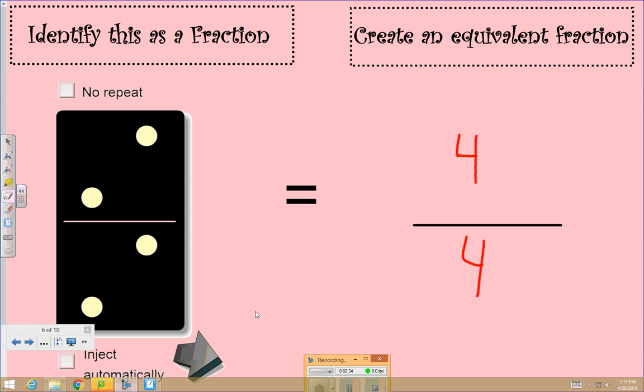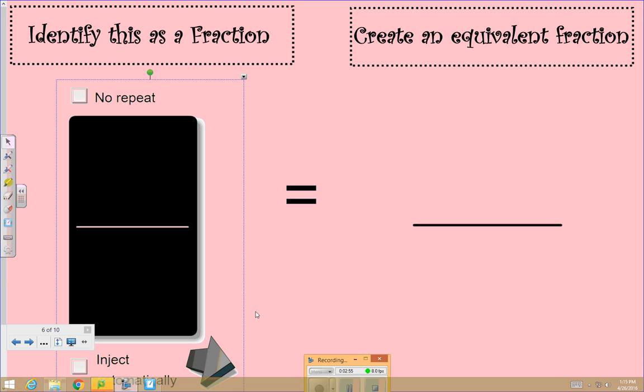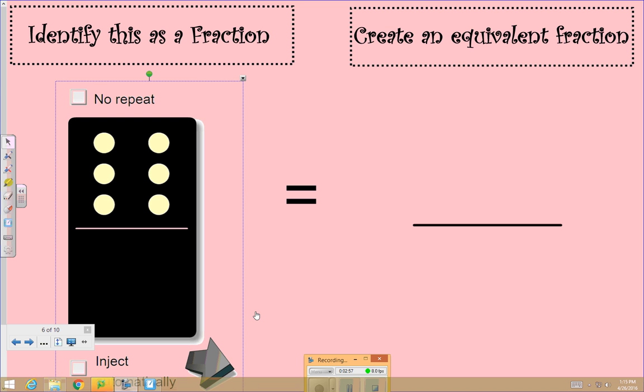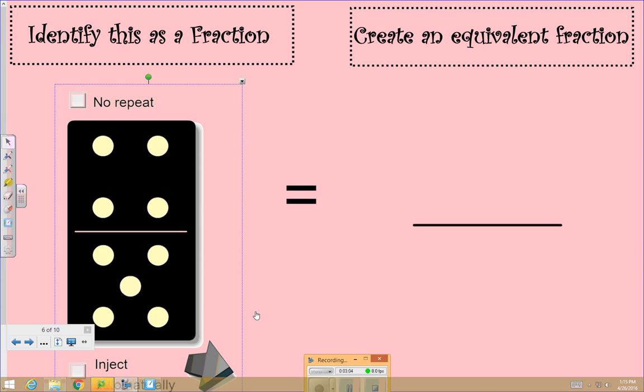You guys want to do another one of these, or would you like to move on to the next one? Jennifer would love to do one. I'll do one more. I like the dominoes. I saw it on other people's things when I was looking at examples, so I was like, what can I do so I can flip it? Think outside the box, Jen. There you go. Now hit it again. There you go.